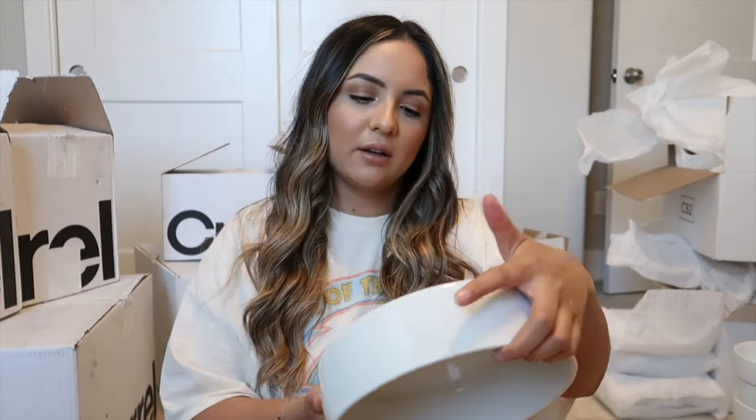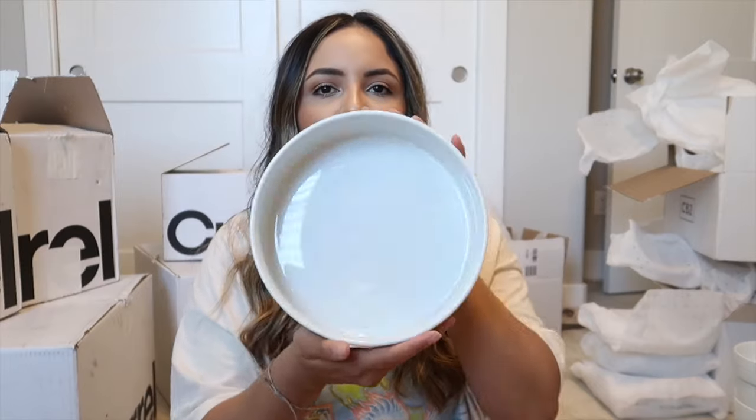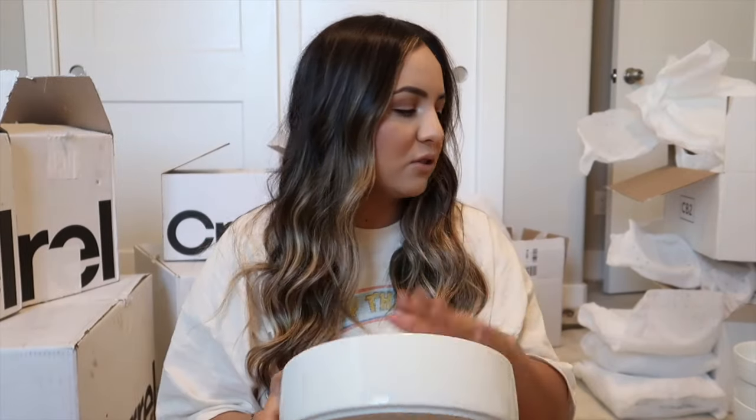I like how these all stack together really prettily — they're modern looking, which is definitely the vibe I'm going for in the new place. Also part of the Frank collection is this big serveware piece — you can put sides in it like mashed potatoes, whatever. I did pick this up too.